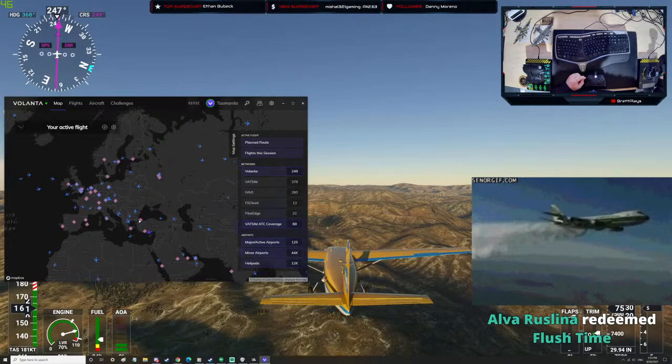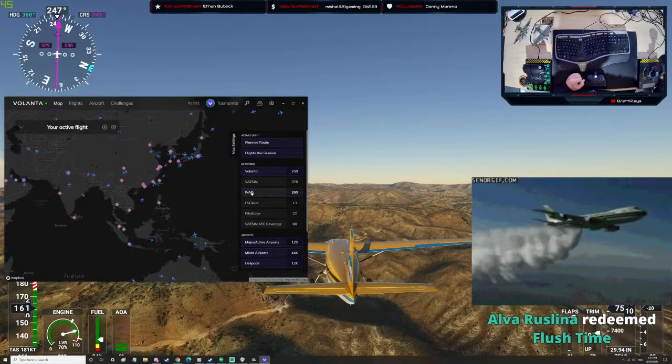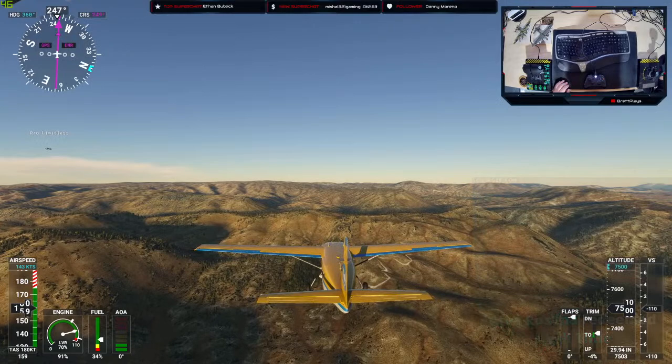You can also see how many people are using Avio or VATSIM. They come up as the white planes on here, but I turned all those off. I'm only using Valanta. VATSIM pretty much works like this: instead of having to talk to the ATC in-game and deal with the annoying AI, you talk to an actual person.